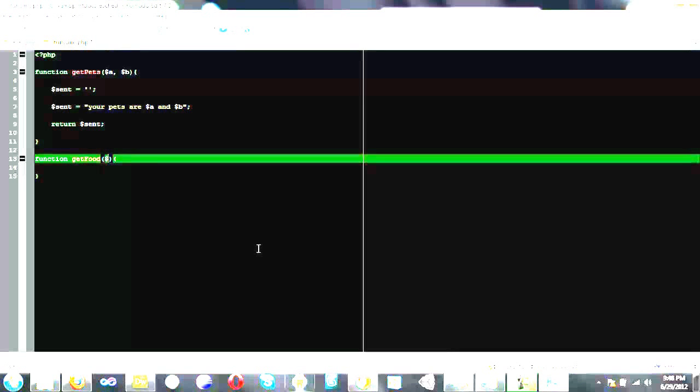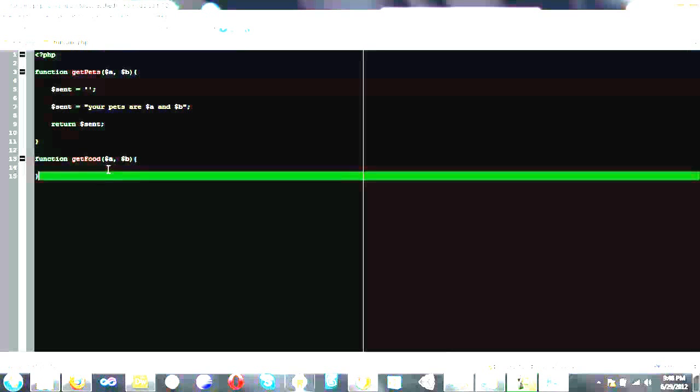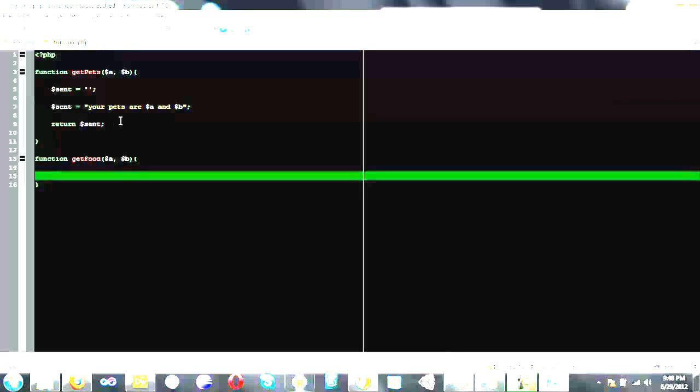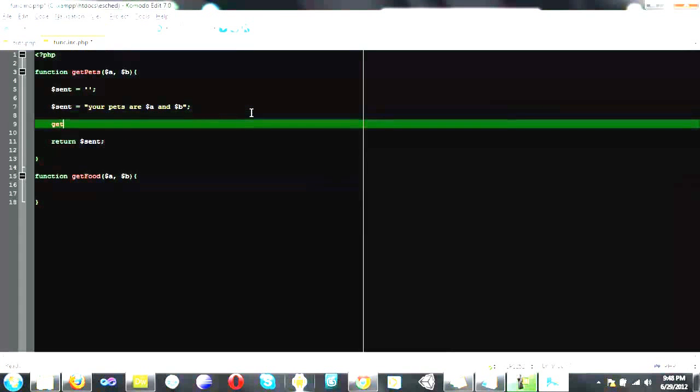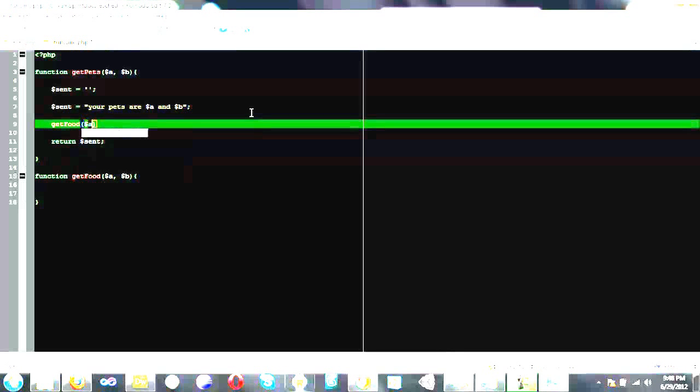We can call this A as well, and maybe B, just anything that you want. What get food does is it takes the parameters from here and it tells you the food that your pets like to eat. So in here, we can call the function get food, and we're gonna pass in A and B.